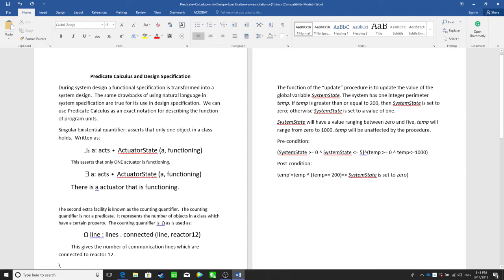Okay, let me make this pretty clear. Then system state is set to 0. What do I do with this? Like I told you, can we just do this? System state equal to 0. You need to put parentheses around it because you're going to specify. Yes, parentheses is fine. Let's make it more clear. Is anything wrong? There needs to be an exclusive or, and another set of parentheses around. Here, this part we have some problem.